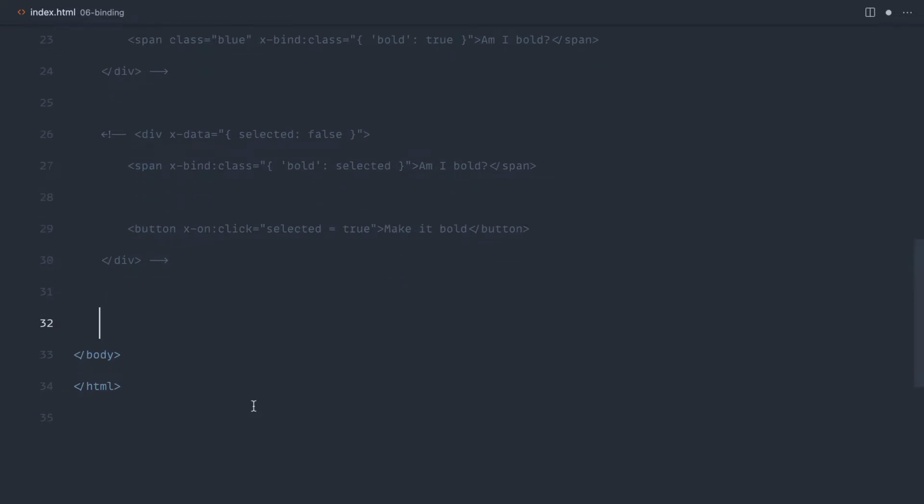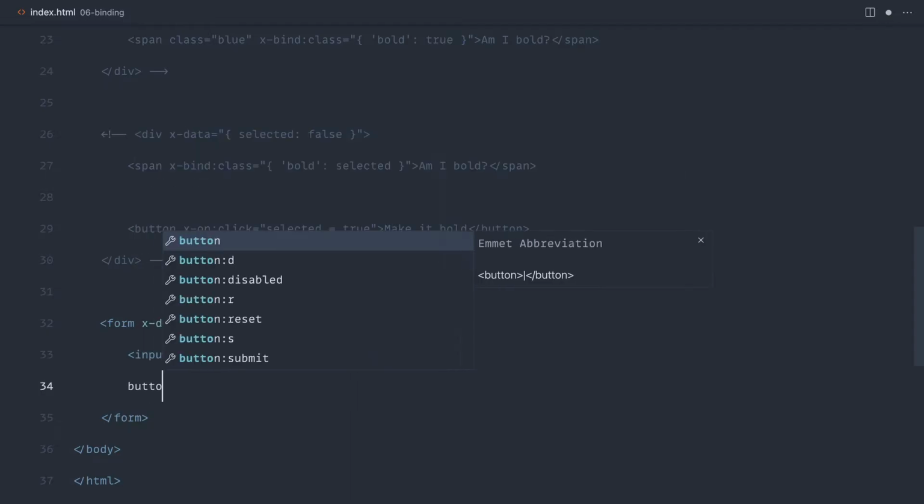Let's say that you had a form inside of here, which could only be submitted once you had entered a value. So for example, let's just build this form out here. And this, let's just say, is some kind of name that we want to enter in. We're going to bind this potentially within the form itself to hold a name. So we know that that is x-model and name.